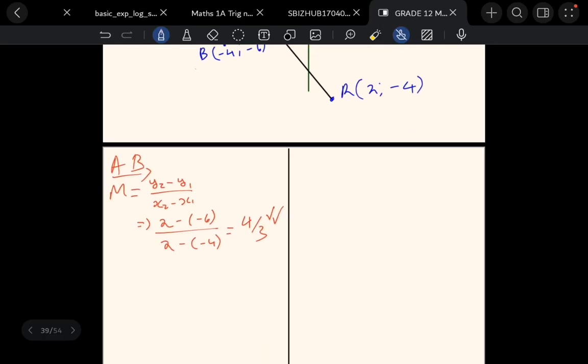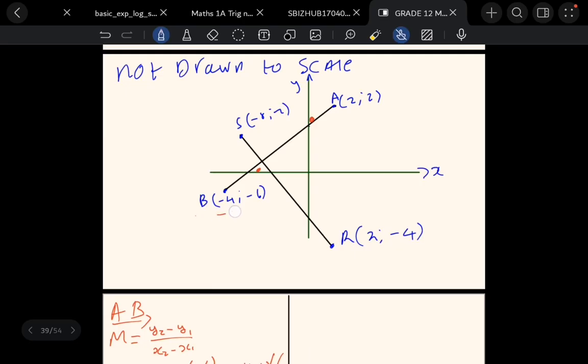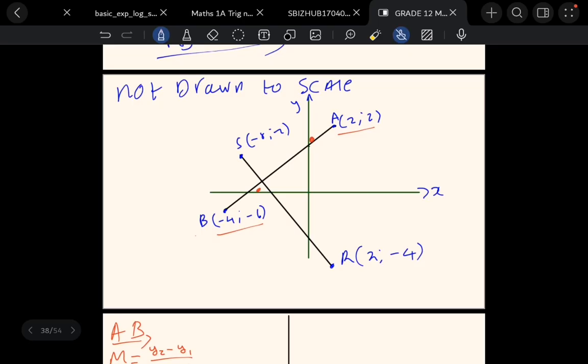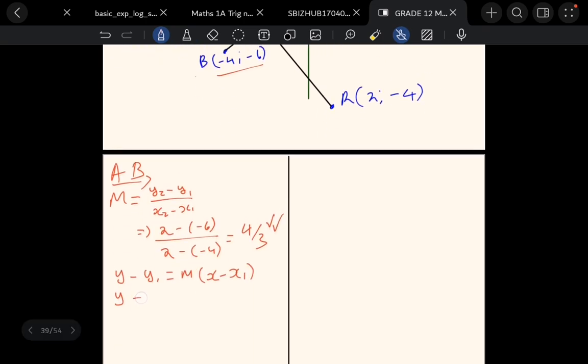So now we can find the equation of the straight line. It's going to be y minus y1 is equals to m times x minus x1. Yeah, this is the formula to find the equation. Choose any coordinate and substitute it. We do not care which, but at the end of the day, we need an equation of a straight line. So I'm going to use this one. y minus 2 is equals to 4 over 3 times x minus 2. And then simplify. So 4 over 3 x minus 8 over 3.